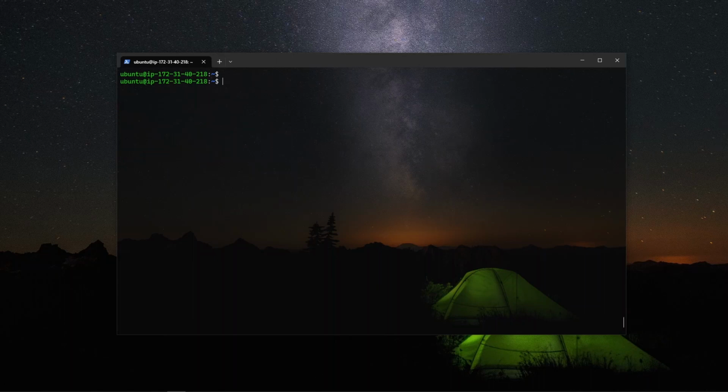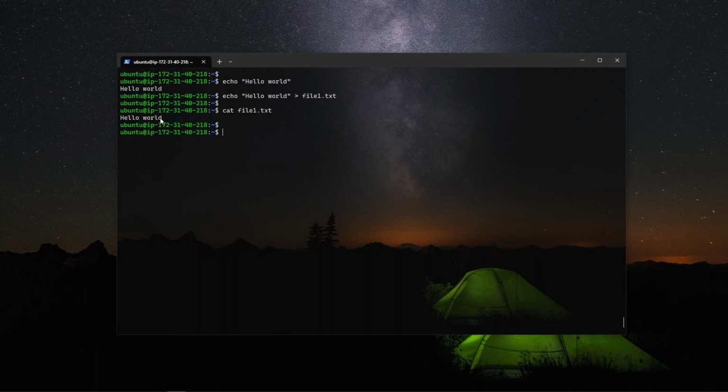The next command is echo. Echo is similar to the cat command, but basically you can display single lines. If I type hello world like this, you can see it will output the single line. If you want to emit more than one line, then the cat command is the best option. You can use echo and again output this information into a file. So let's write this output into file1. If you do cat file1, now you can see the hello world information.